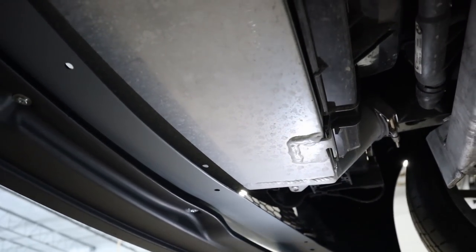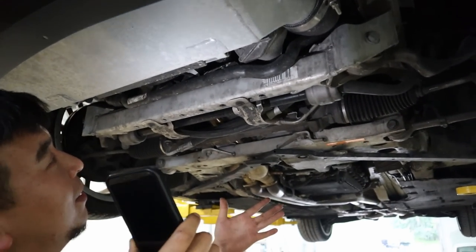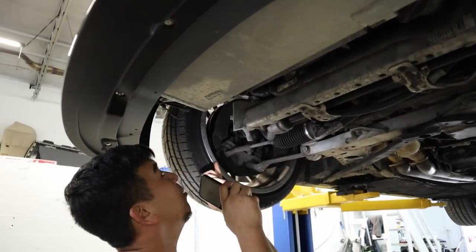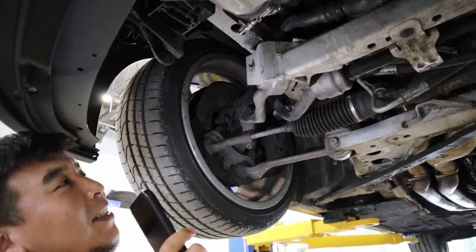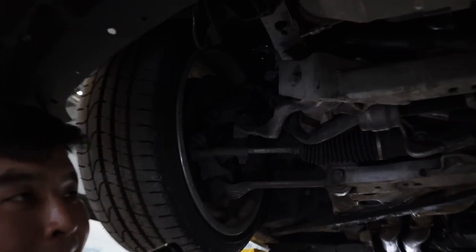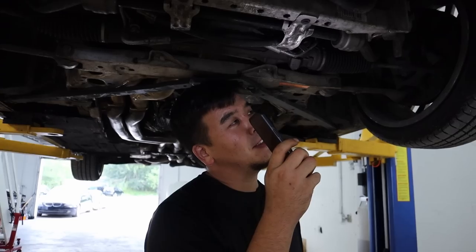VRSF intercooler, 7.5. VRSF charge pipe, VRSF downpipes, like you said. AR inlets, DC coilovers, which ride like shit. I just don't think it's meant for the E91, E93 because of the extra weight. I had a similar experience on the E93. It just didn't ride very well. You either got to put stiffer springs or just change out the system altogether.